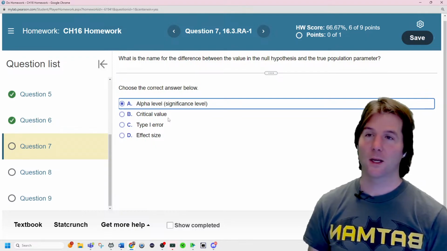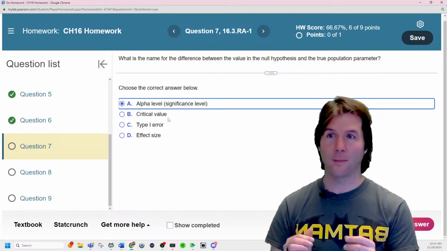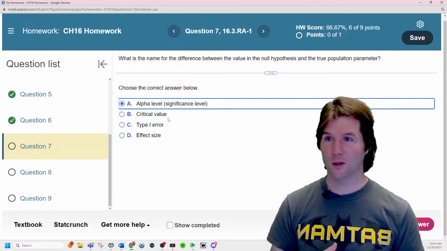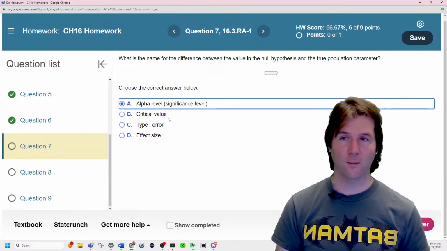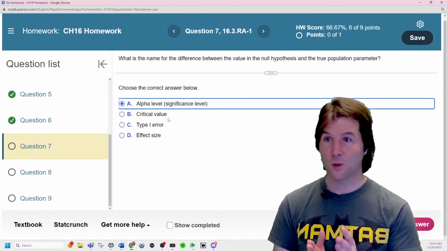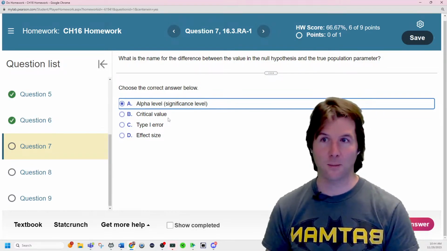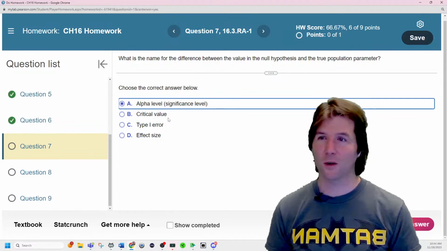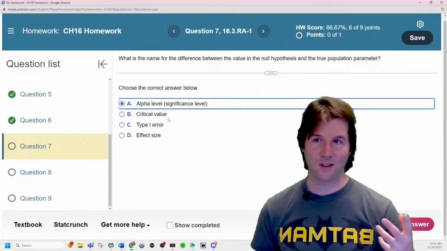If I were to play basketball against my brother, or against LeBron James, where would there be a bigger effect size, where the null is that me and the other person are the same? The effect size is the difference between the null and the truth. The null is that I'm the same as my brother. The null is that I'm the same as LeBron James. And then the effect size is the true difference. You'll never really know it, but you could estimate it by watching us play. So what would be the bigger effect size?